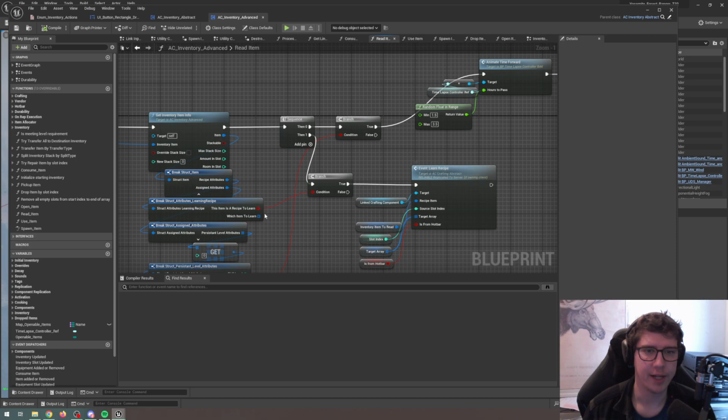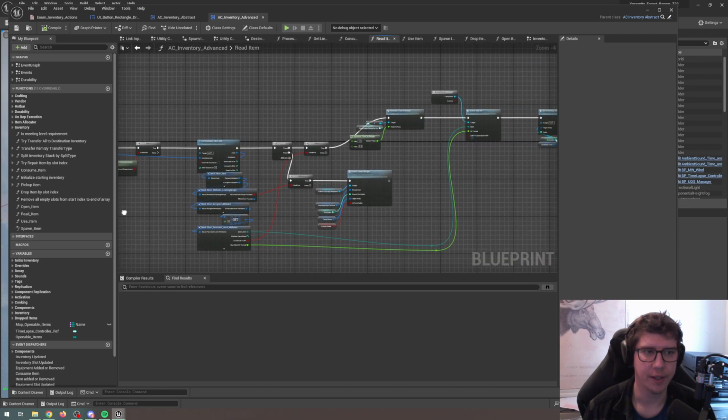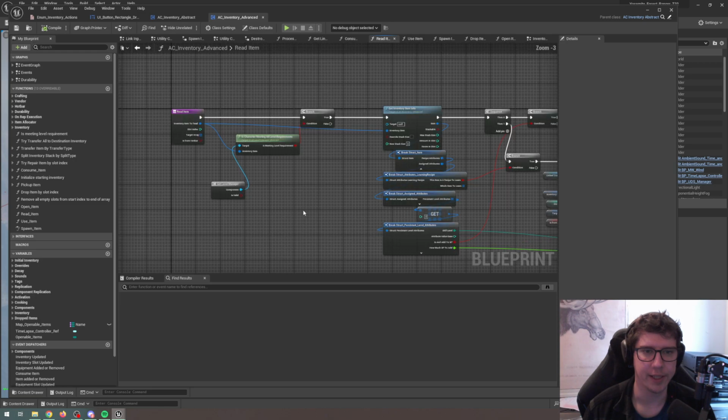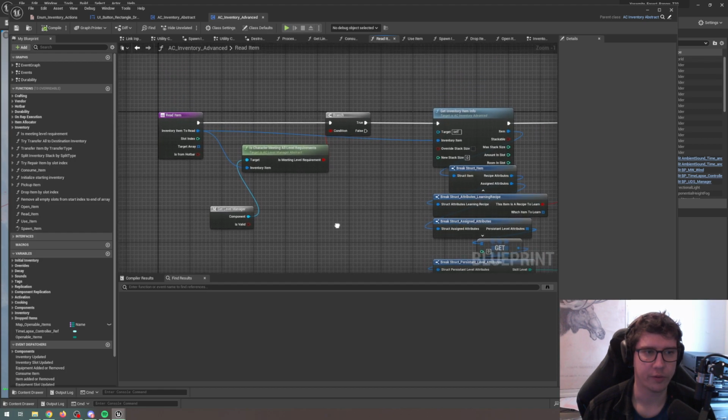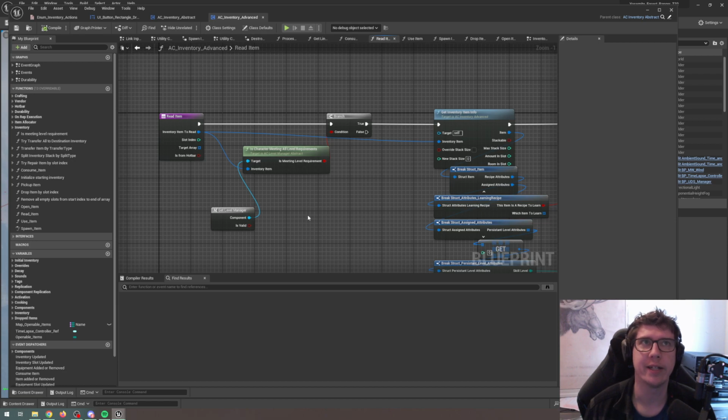Now inside the read item thing, you can do whatever you want. I also have the level manager, so if you don't have that, this part will probably not work for you. But what I basically did is I created books in the DT items. I also expanded on the learn recipe part, where it will now take an array to learn items instead of one item. So when you read a book or a magazine or whatever, you can learn multiple recipes instead of just the one.